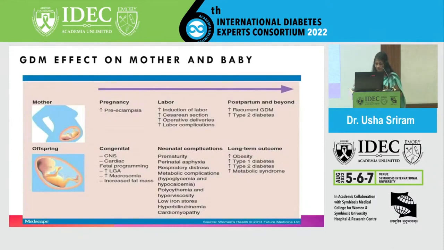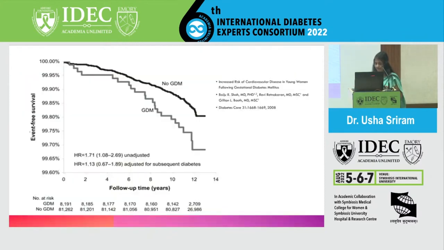Because of major consequences on mother and baby. During pregnancy, increased risk of preeclampsia in the mother, and then for the baby, of course, if it is early on, they could have birth defects, and then other things like fetal programming and large for gestational age, and then in the newborn, multiple complications, particularly newborn hypoglycemia. But in the long term, both in mother and baby, high risk of type 2 diabetes, and in the baby also risk of obesity, metabolic syndrome, and in the mother more recently we know now there's increased risk of cardiovascular disease.